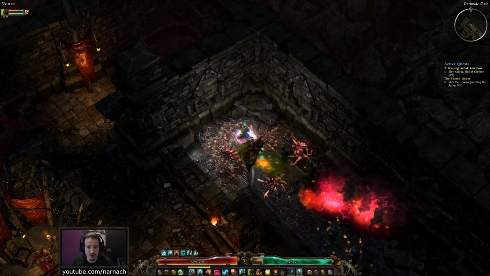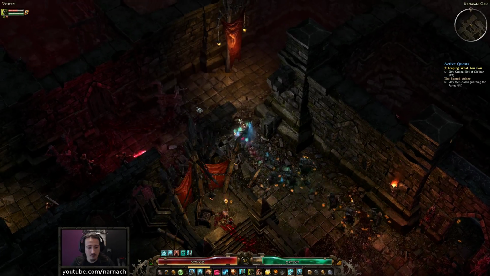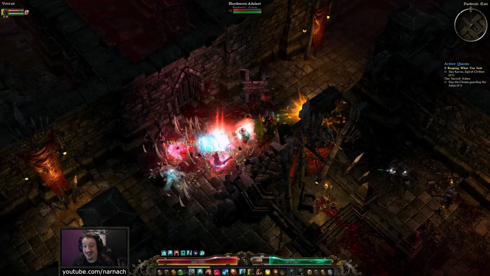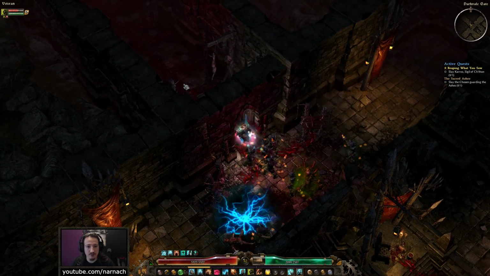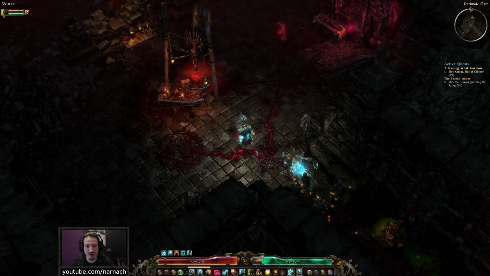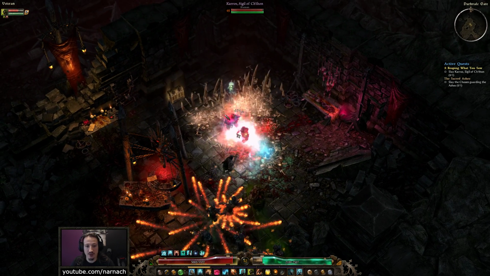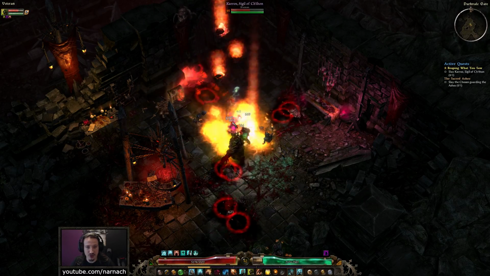That's a lower level character. I think I've just got him to 24. And there, you're just running around like a madman, backstabbing things and going after them. And it is quite a bit of fun as well. Completely different playstyle, but a lot of fun nonetheless.